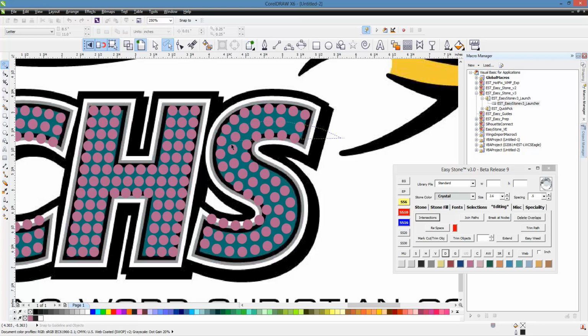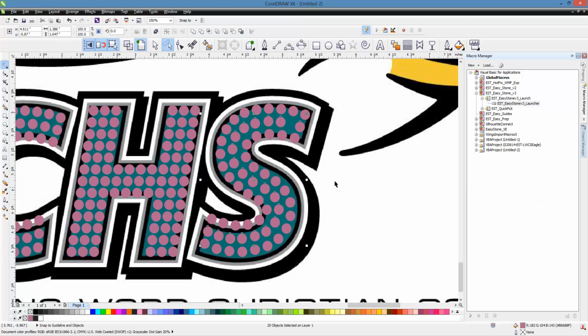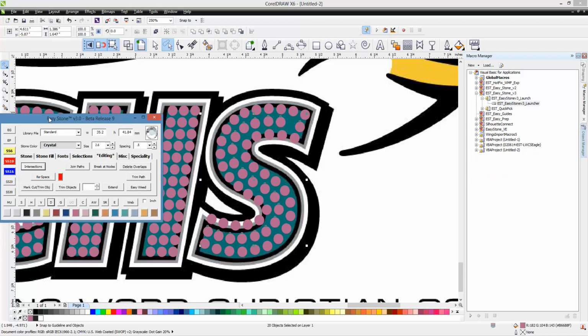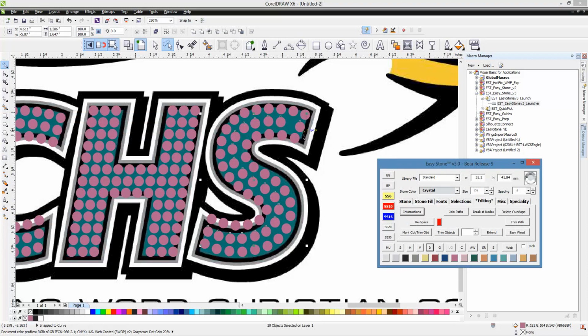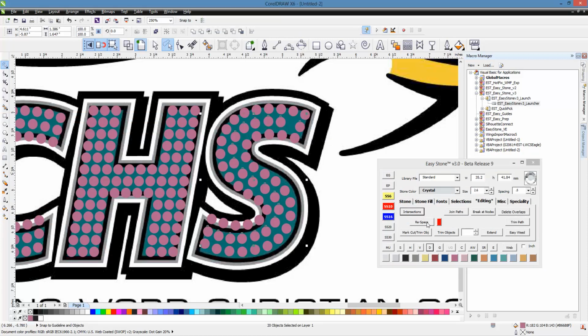But there's our freehand pick tool, Alt key. We're going to sweep these stones. I don't know if I got that one, so we'll go back. And then we're going to come right back again, right over the top of these stones. And when we do that, all of them will be selected. We have to specify where the beginning point is here. So we'll go ahead and do that. Shift and respace.